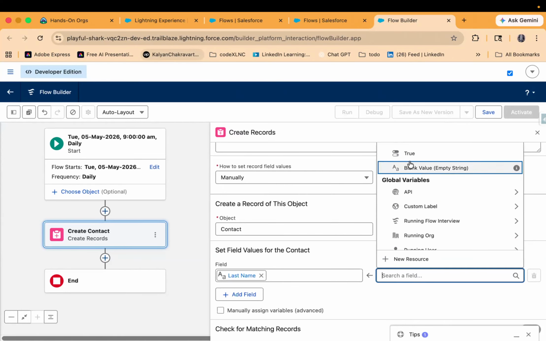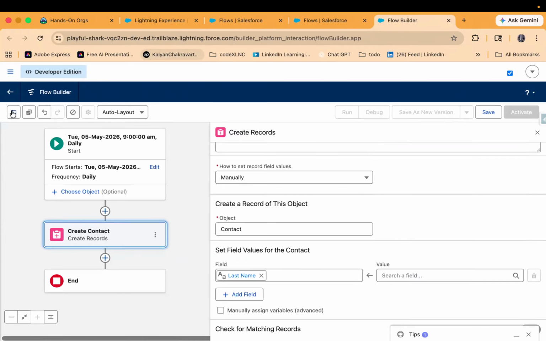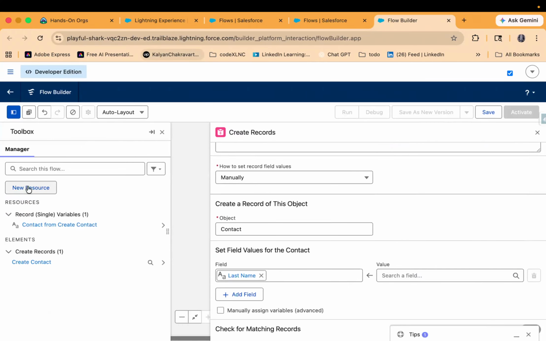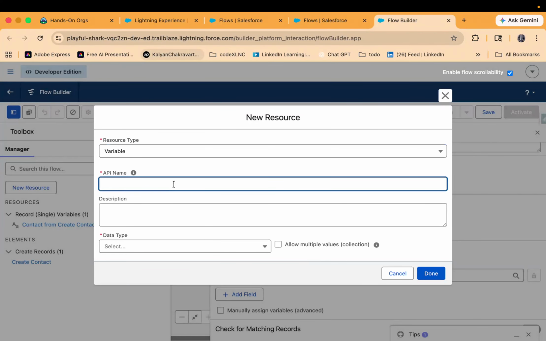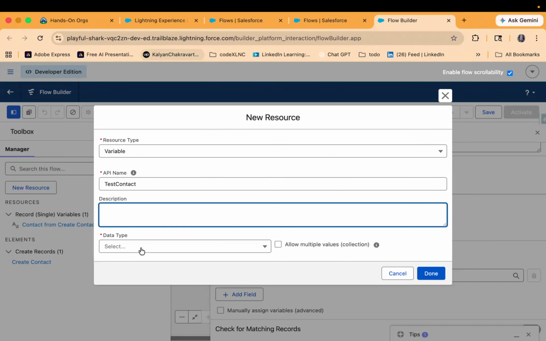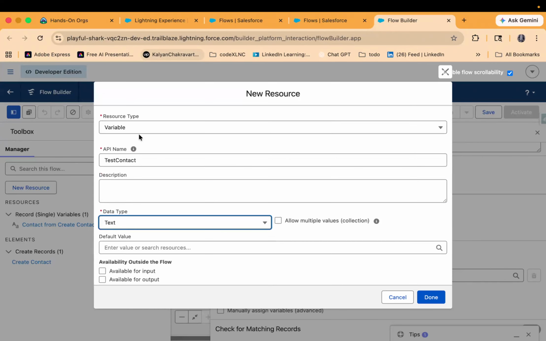No. Let me create a resource now. Let me create a new resource. Let me take a variable. The name is test contact. It's a text type.